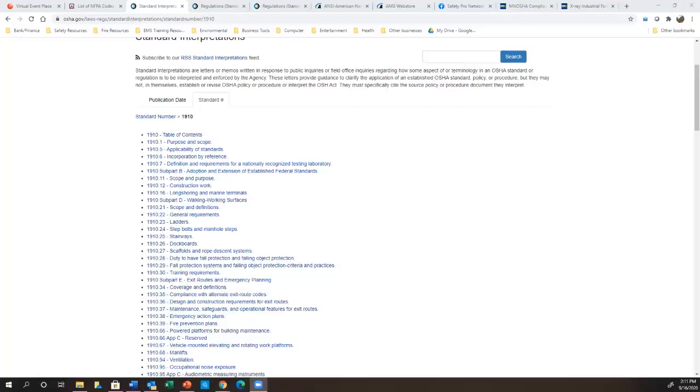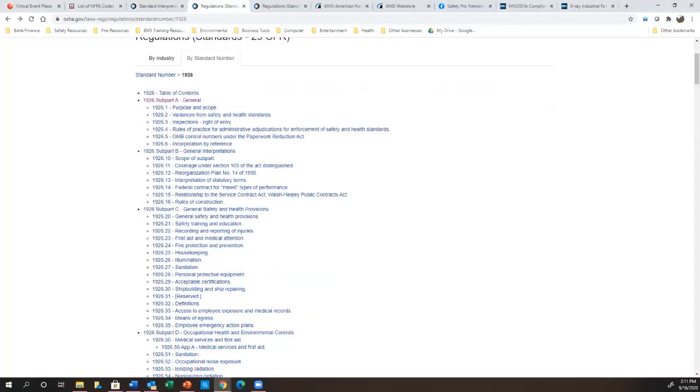All right, so looking at the different standards here, we have 1910. 1910 is going to be your general industry. So that's typically what factories, retail, office space, all that is under the 1910 standards. There are other industries that OSHA regulates, and they do have their own standard. For example, 1926. This is for the construction industry. So when you have construction going on, they're not going to be falling under the 1910 standard and have a totally different set of regulations that apply to them.